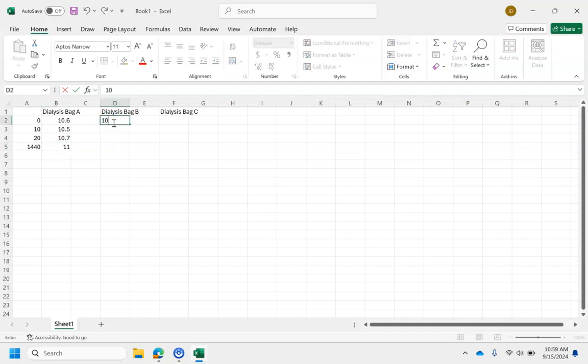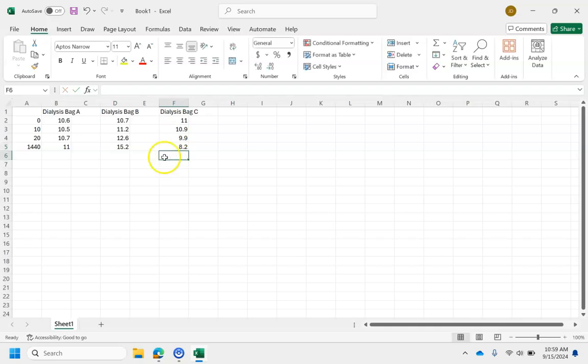And then if we're looking at this one, we see that some change does start to happen, especially over the 24 hours, right? So when we look at that, and then we're going to type in our last one, and we can see that again we see change especially over the 24 hours.